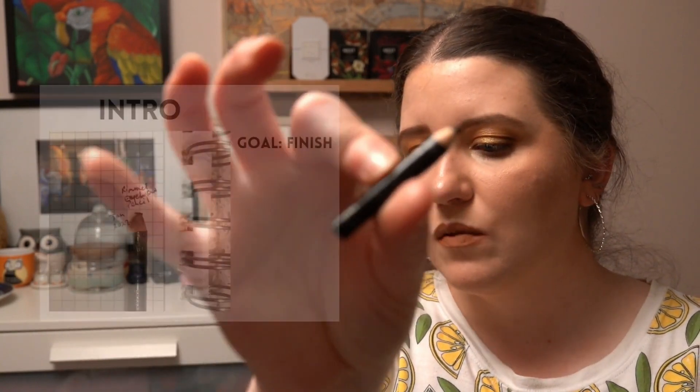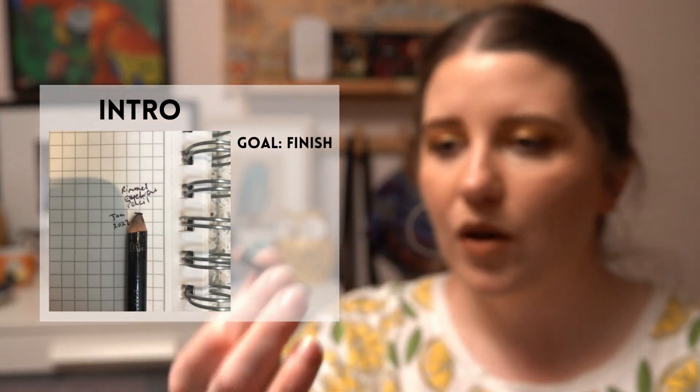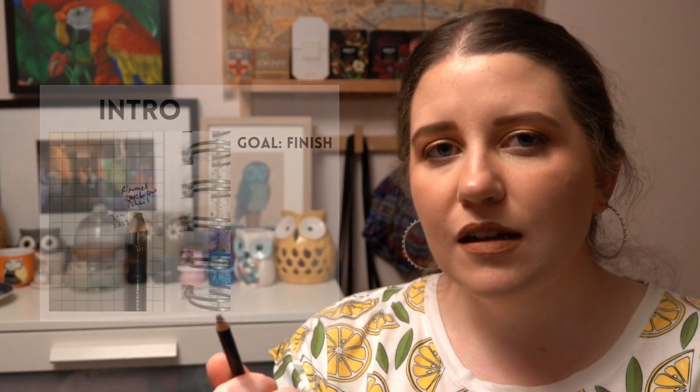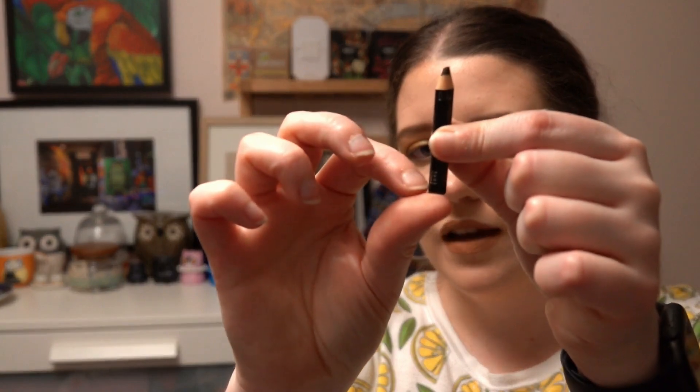The next product is my brow product, which also probably belongs in a museum — it's one of those old school brow pencils from Rimmel, shade dark brown, I think. I used to use pencils like this all the time before I was really into makeup, and this is the last one I had. It's not cruelty-free so it'd be good to get it out of here. I'll use it until it becomes not feasible — I can't use it to the very bottom without needing pliers to hold it — but I don't like throwing things out when they can still be used.